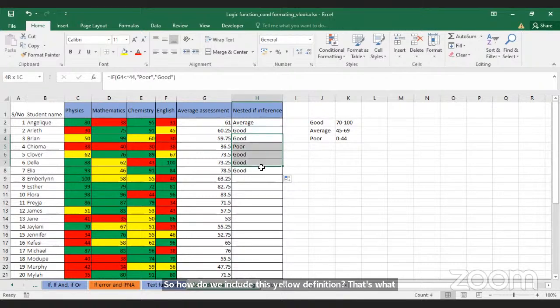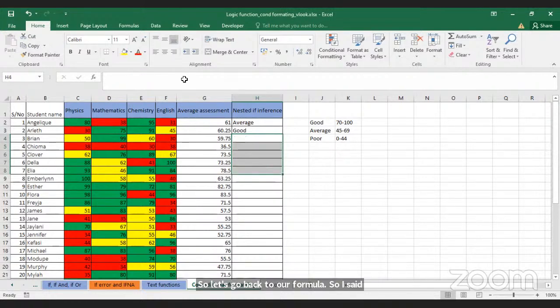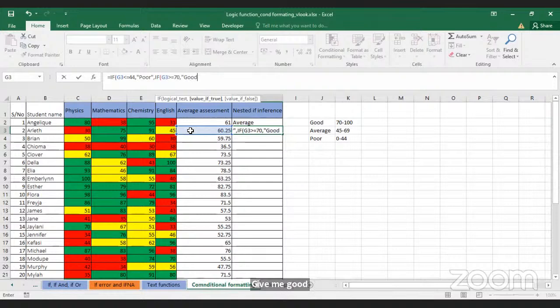So let's go back to our formula. So I said, okay, if it is less than 44, give me 4. Again, if this same cell is greater than or equals to 70, give me good, right?